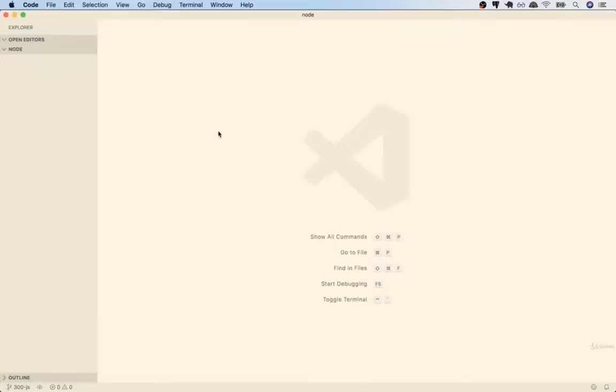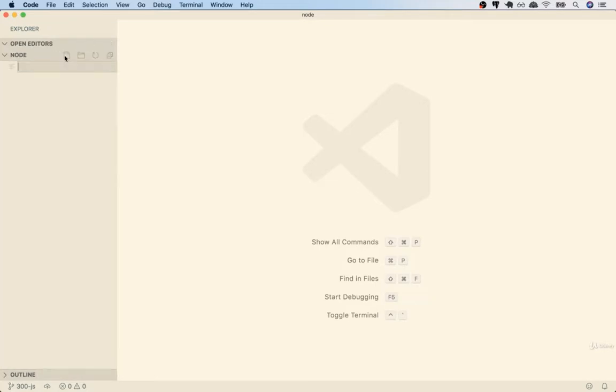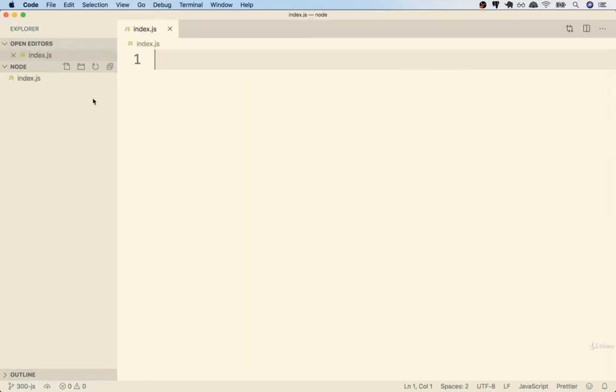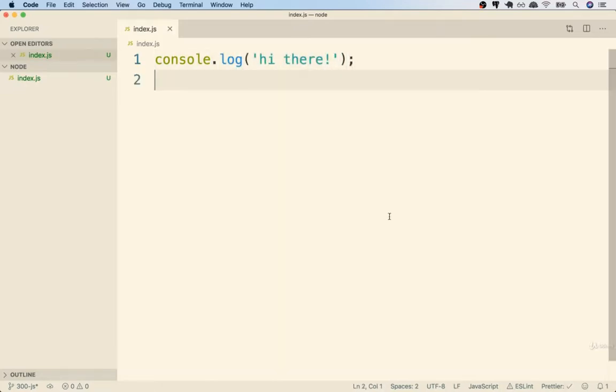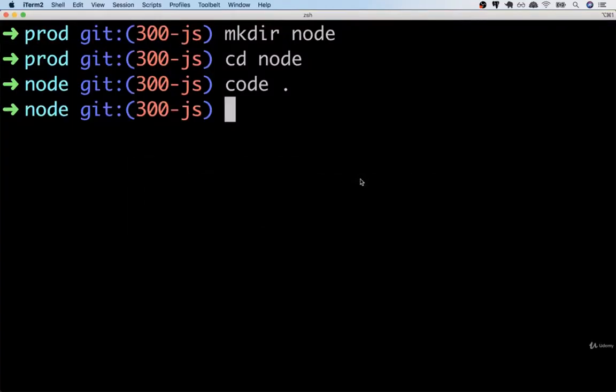Once I have my code editor open, I'm going to create a new file called index.js. And then inside of here, I'll do a very simple console log of "hi there," like so. So usually, to run some JavaScript code that we write inside of our editor, throughout this course, we've been creating an index.html file. But like we just said, we don't have to worry about HTML anymore now that we're making use of Node. So in order to run this file, we can now go back over to our terminal.